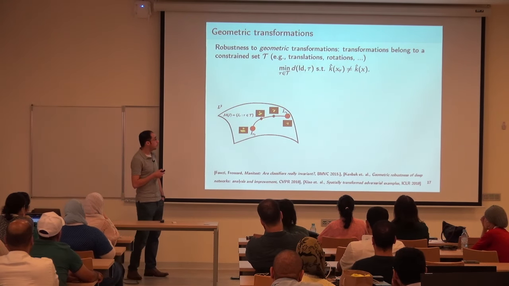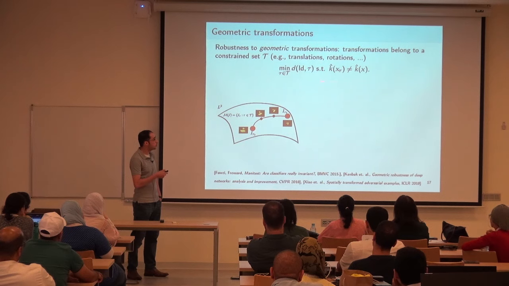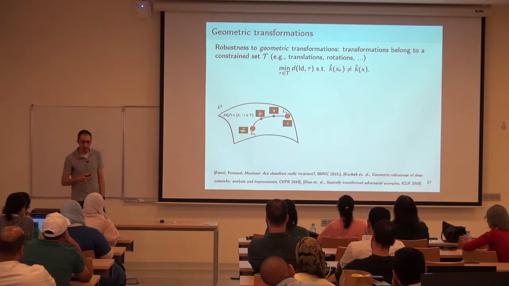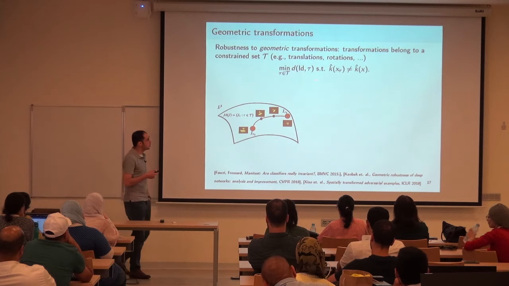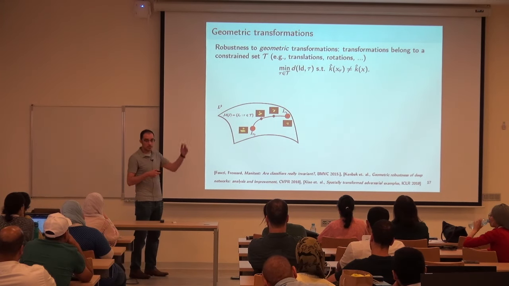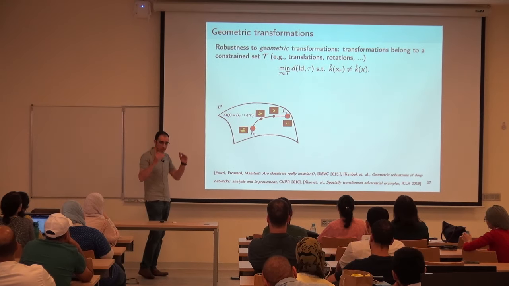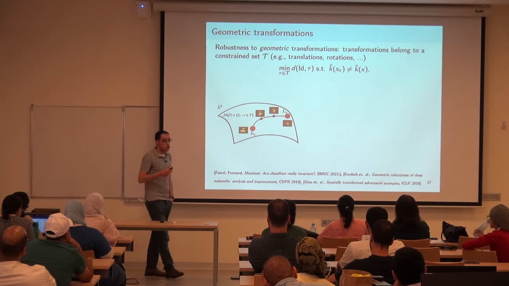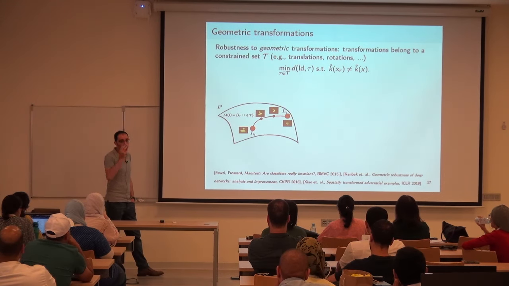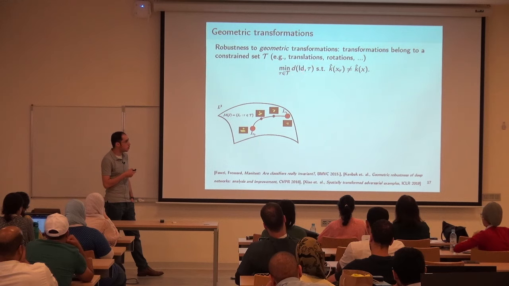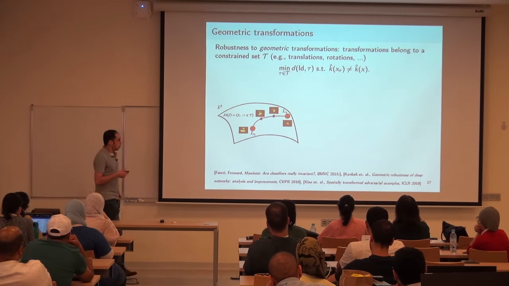Obviously, one of the challenges with this formulation is how to define this distance, the distance between the identity transformation and tau. You cannot take the L2 norm or something like that, because this is a vector of size 6 that has the parameters of rotation, translation, scaling, and so on, and this is the identity transformation. Taking the L2 norm wouldn't make much sense, because you really want to take into account the visual perception of the difference between the image when you apply the tau transformation and the image when you don't apply any transformation.